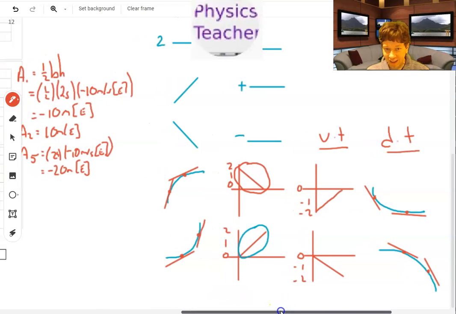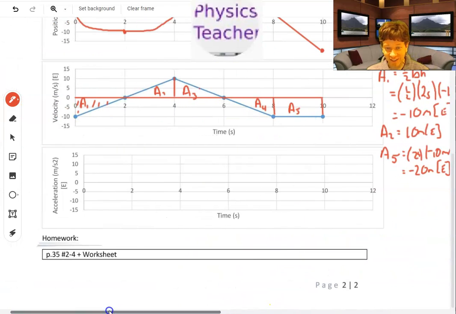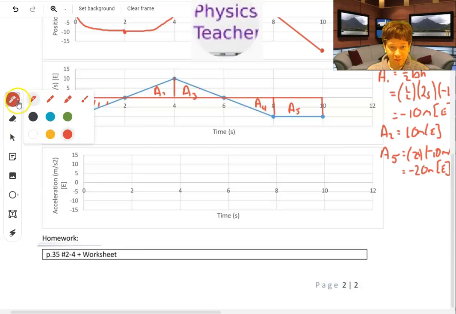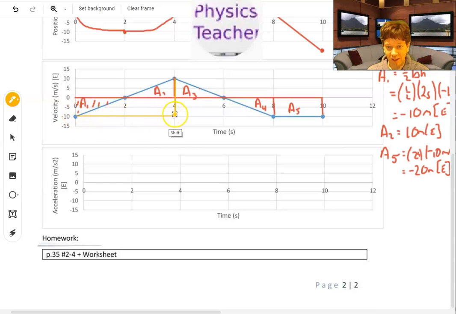So moving on, if we go and look now at acceleration, the slope on a velocity time graph tells you the acceleration. So we don't need to find the slope in 5 different locations, because this from 0 to 4 seconds is one slope. So let's analyze that slope. So here's our rise, and here's our run. We'll call this slope 1. So acceleration 1 is the slope of 1.